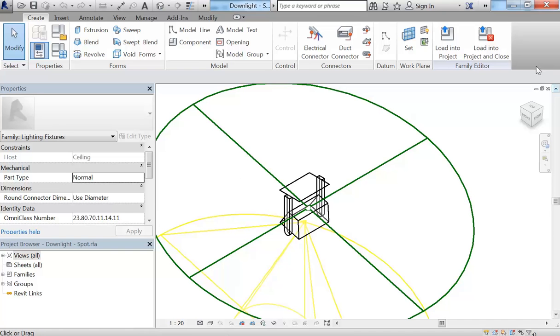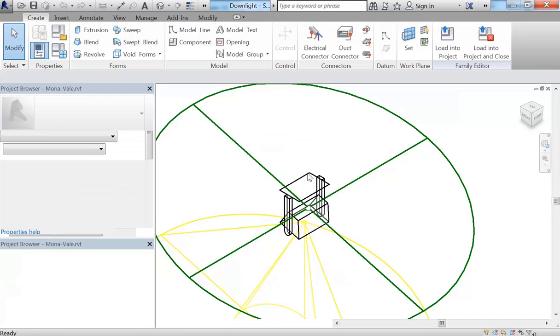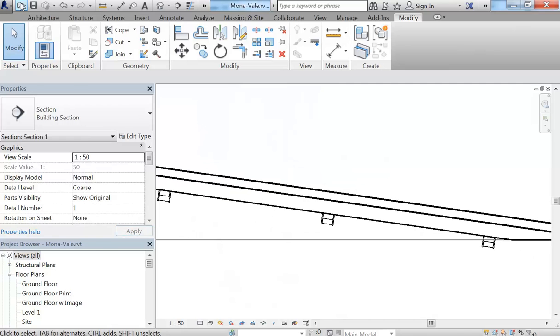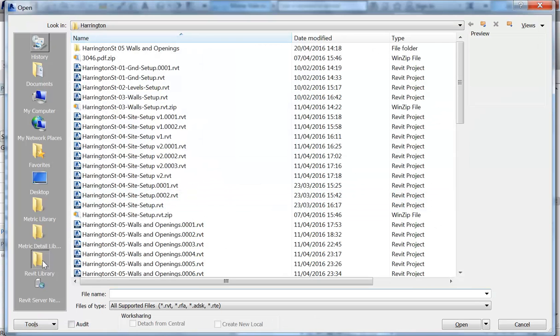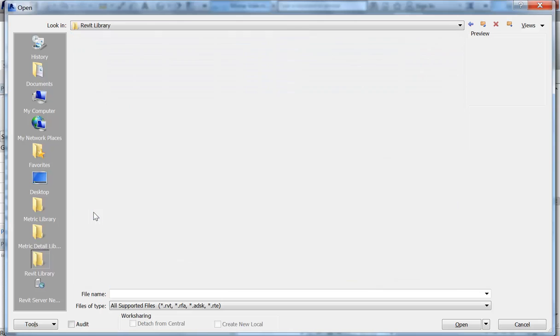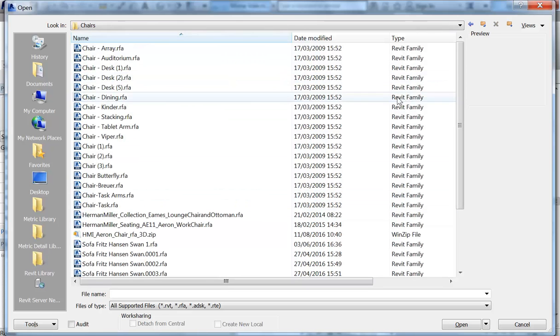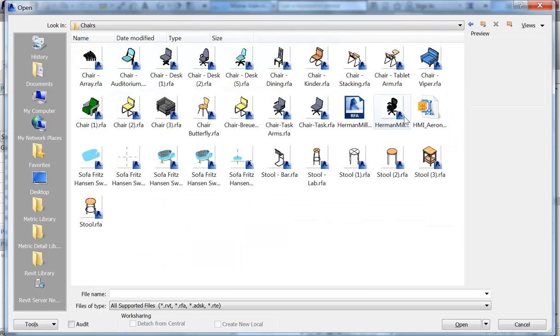Chair. Okay, so it might not be the same shape that you want, but if you just find almost any chair in the Revit library, if we go to furniture, you'll find there are hundreds of chairs in there. And it doesn't need to be anything really that close to what you're trying to make, but just find something that's vaguely similar. Is it timber, the one you want? Yeah.